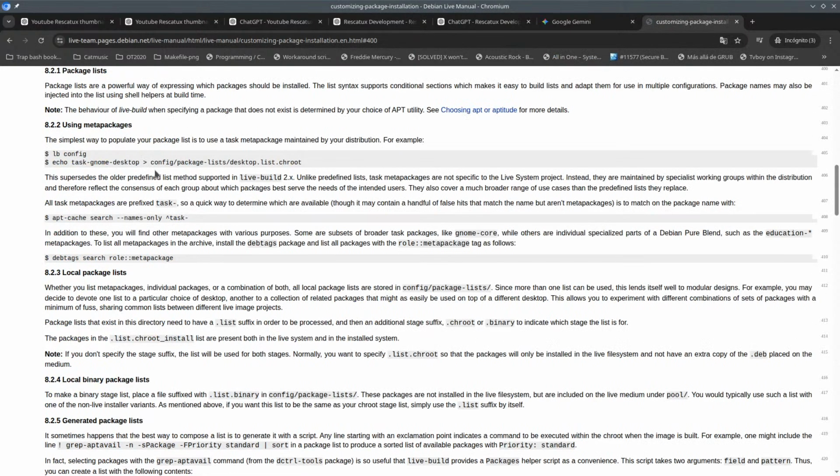So one way of having packages list is done like this. This supersedes the older predefined list method supporting livebuild. Unlike predefined list, task make packages are not specific to live. Okay.